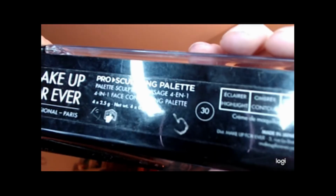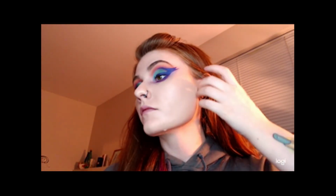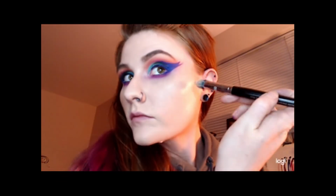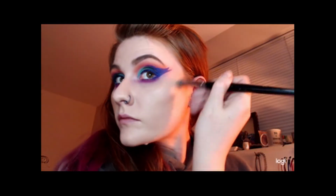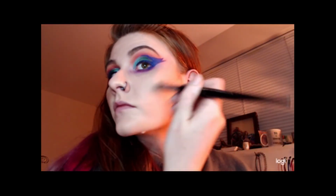For contouring, I like to use creams and powders. I start off with the Makeup Forever contouring palette, number 30, with the contour color and a domed brush. It's kind of the same shape I use for the concealer. I apply that and I start at the top of my ear and go towards the corner of my mouth, about 2 to 3 fingers away.